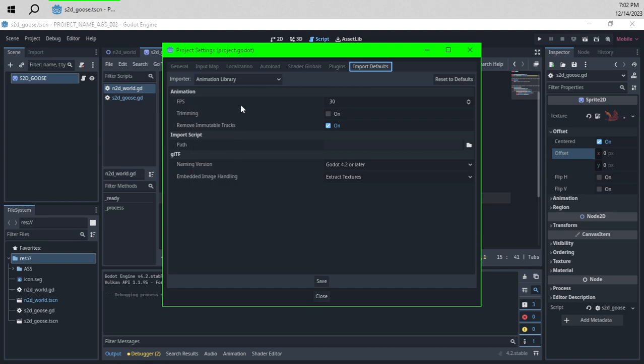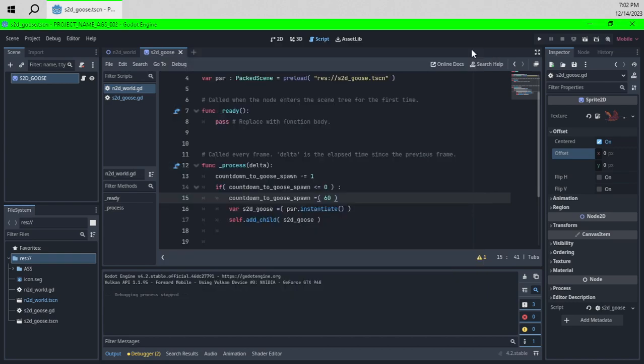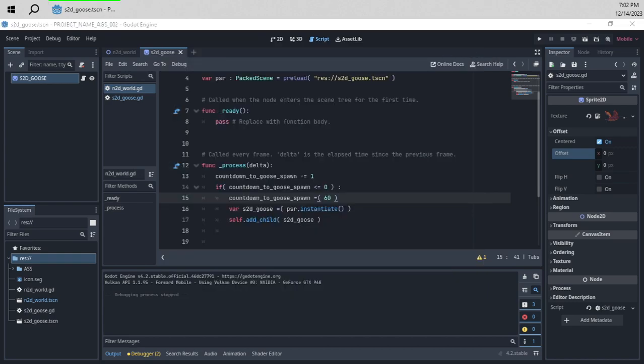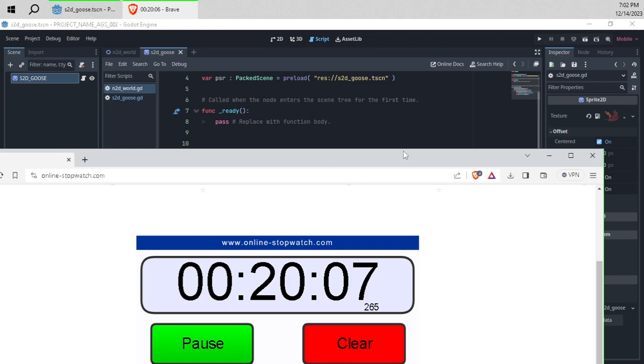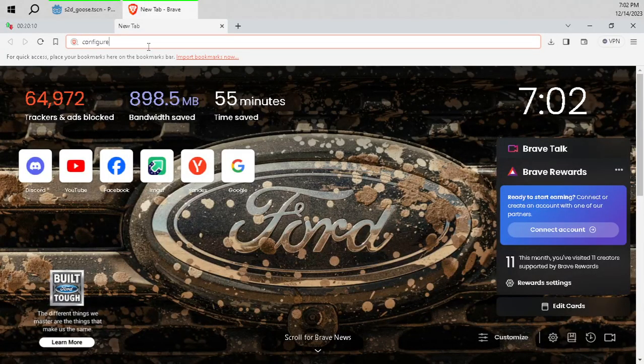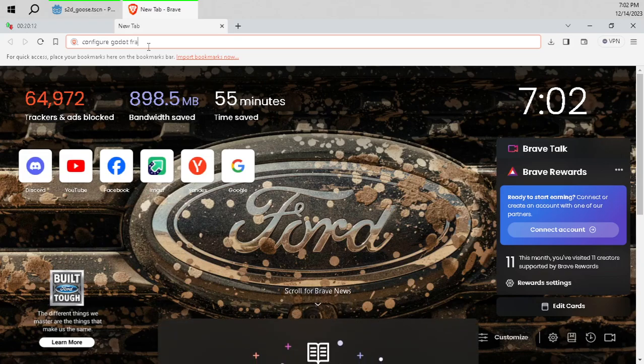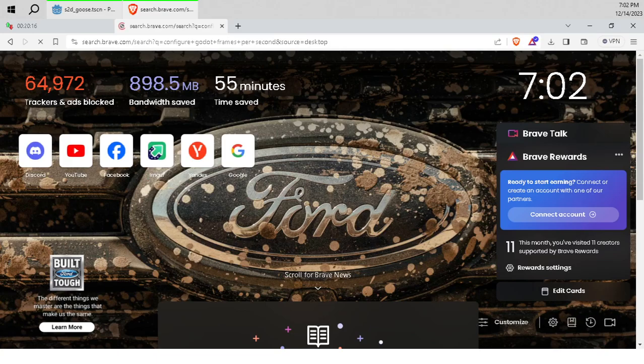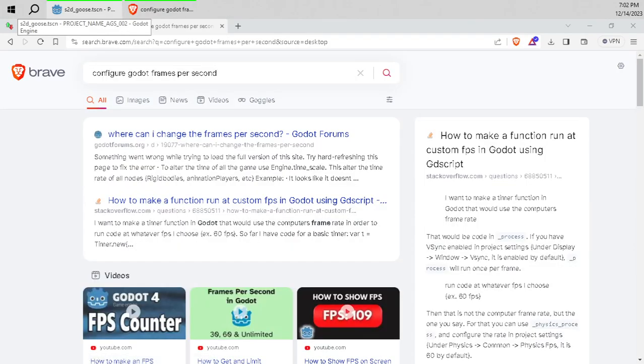Okay, well that's not... Okay, so we want to know how to configure Godot frames per second. I'm going to make this a shortcut.